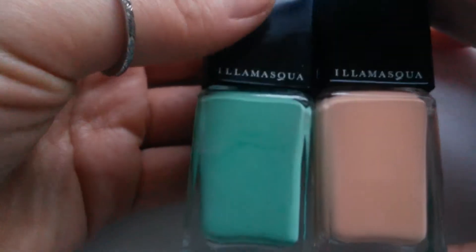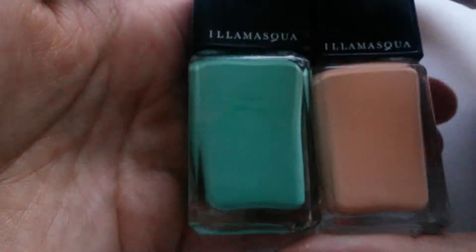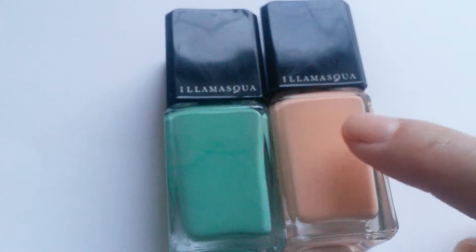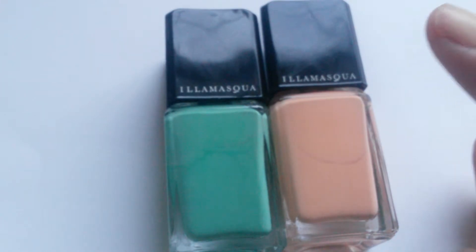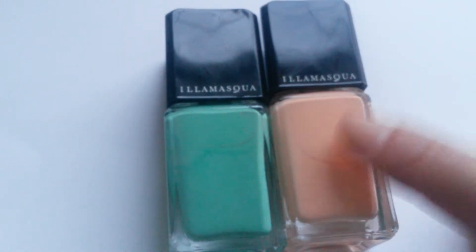LMS Scott is a luxury high-end polish brand that you can purchase at Sephora. I don't usually buy them there because they're too expensive and I don't think polishes are worth that much. I usually just buy them at resale stores or whenever I can get deals. I just wanted to try them out and these were two colors that stood out for me and I'm kind of glad I was able to get them.